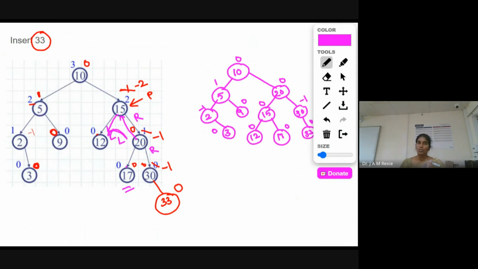Okay. So it's not that in a simple tree we can rotate anywhere; however big the tree is, wherever we are doing the insertion, we need to update the balance factors towards the root node. And in the path, if any node's balance factor is becoming 2 or minus 2, immediately we have to work on it and it has to be rotated. So with respect to the pivot, we have to check the immediate 2 levels direction where it is done. Based on that, if the direction is unidirectional, left left or right right, then we'll be having a single rotation. If it is left right or right left, then double rotation is done.